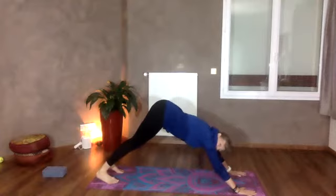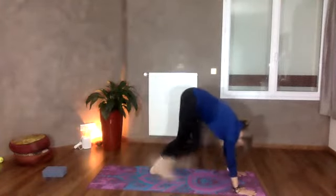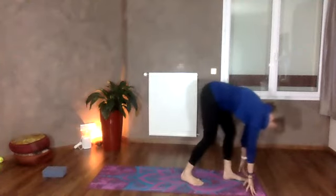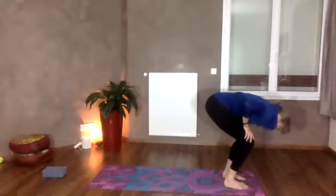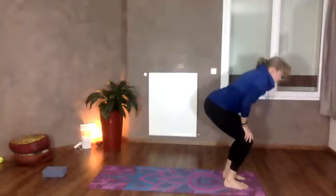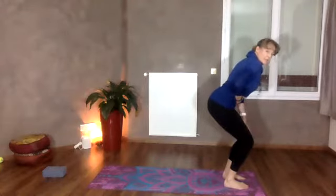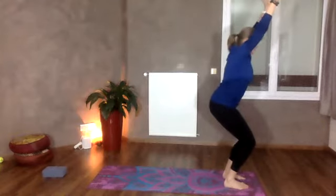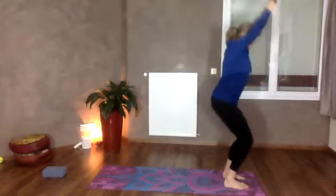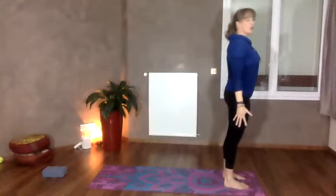Now we take our baby steps forward, gently stepping forward until we reach the front edge of our mats. Bend your knees down low, hands to the thighs. Lift the chest, and here we are in the chair position. Get your hips far back, belly in. Raise the arms. And then come up to standing, straightening the legs. Refine that perfect posture. Good.